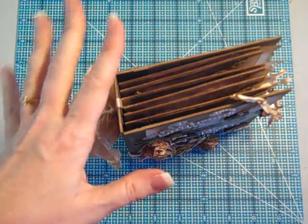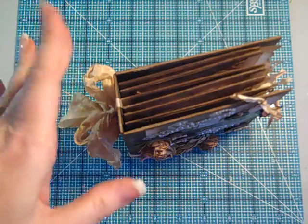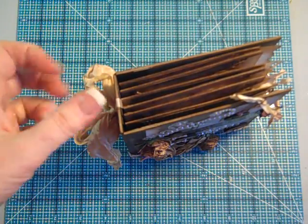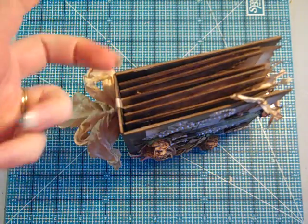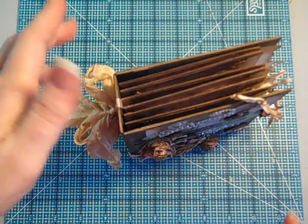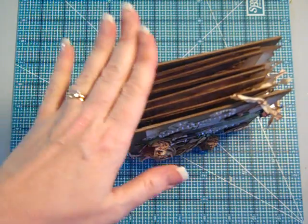How time flies. Anyway, over the next couple weeks, every other day, I'm going to be presenting you with another project that can be a home decor item, a mini album. It might be ornaments. It might be gift ideas, might be gift wrapping ideas. Anyway, every other day up until Christmas, until we reach 12 projects, I'll be presenting you with another project.